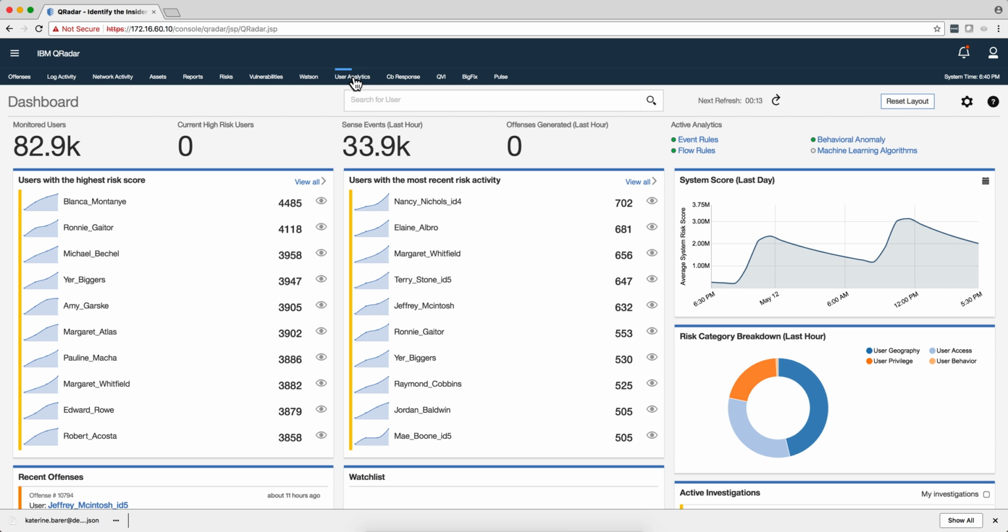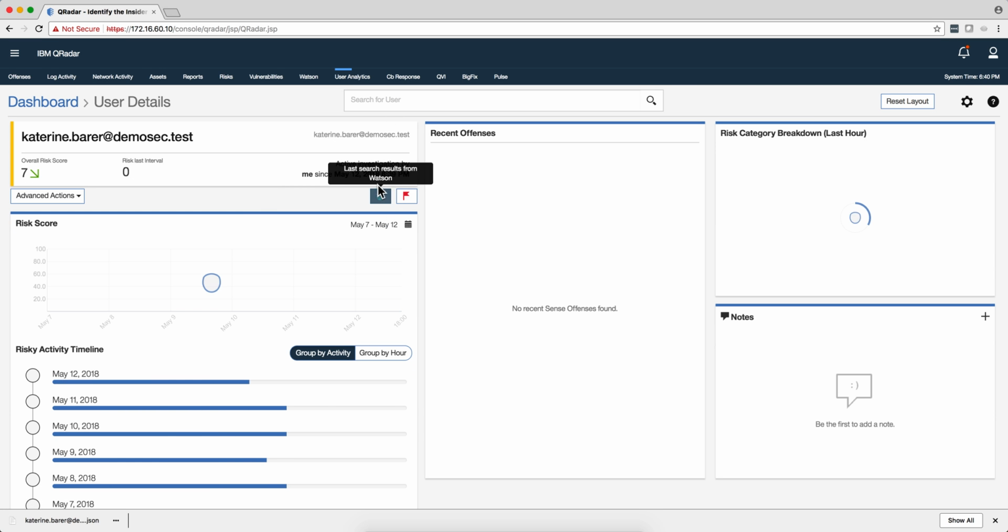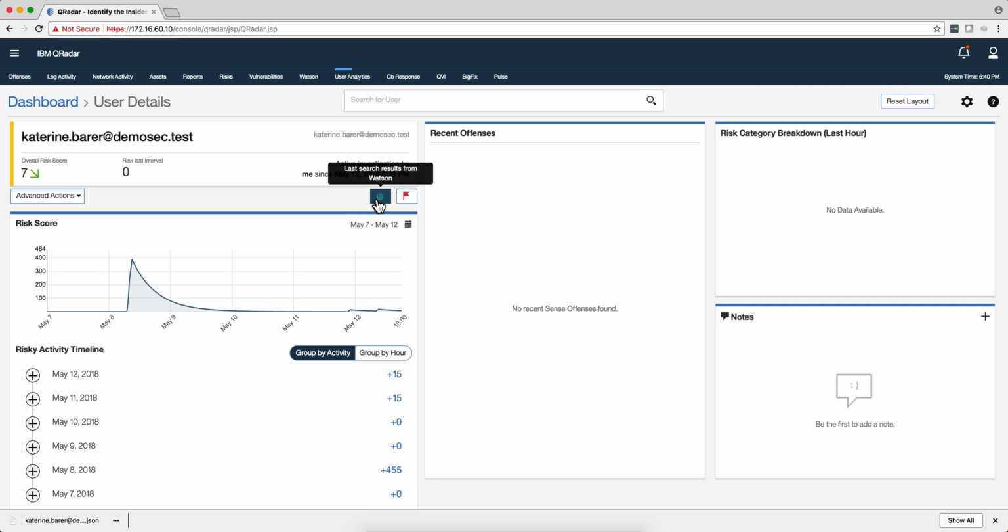Now, the feature that I really like the most is actually, let's go back and look for Catherine, is this one. If you have Watson installed, you can actually investigate what Catherine has done. So this is a way of saying, well, Watson, what do you know about the sites that Catherine has gone to, the activity, depending on what properties you send to Watson for investigation? Instead of coming from an offense, I just want you to look at everything on Catherine and then go back into my system and see whether there is related information that will get me to know more about Catherine and whoever else has been hit by that.